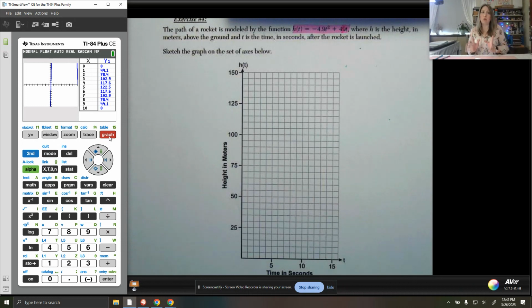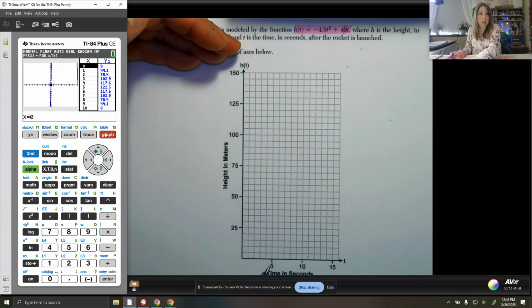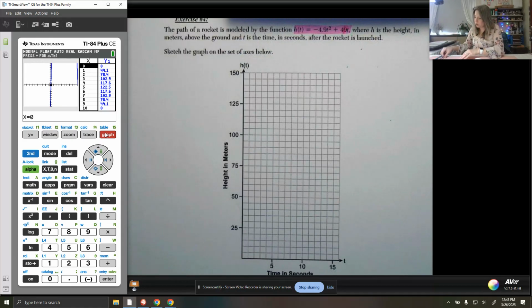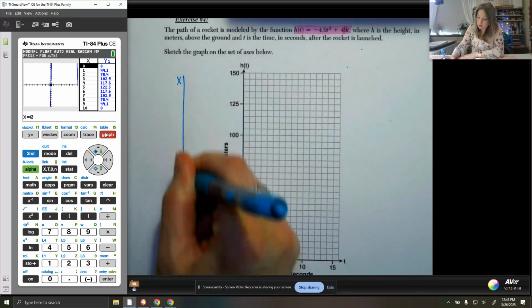Oh, we're not seeing a whole heck of a lot. Oh, okay, we've got a lot of these points going on, these integer points going on. Press second and graph to see my table, starting at 0, 0, ending at 10, 0. This gives you exactly what you need as far as your scales on each side. So you know what I'm going to do? I am going to get my table of points on here.